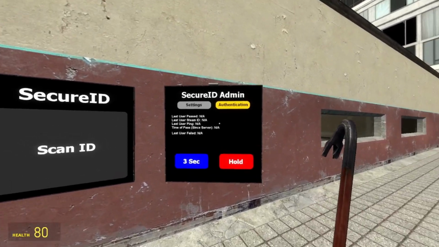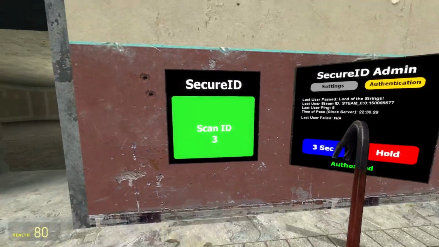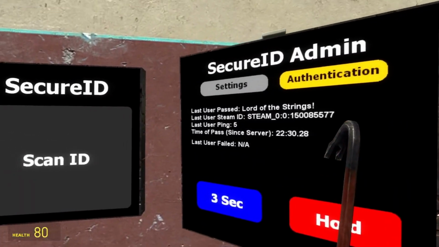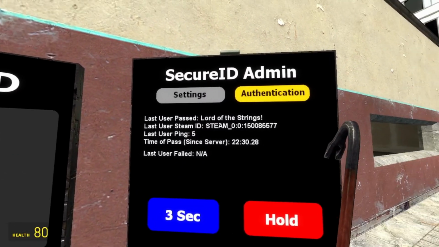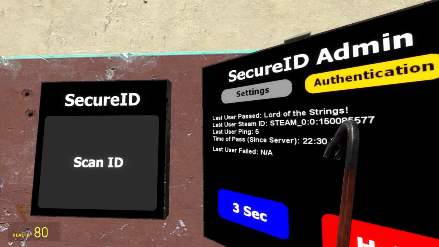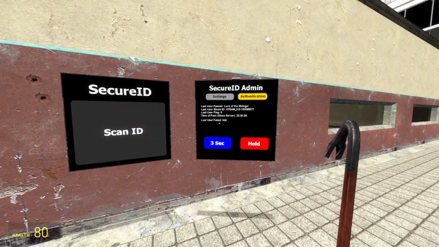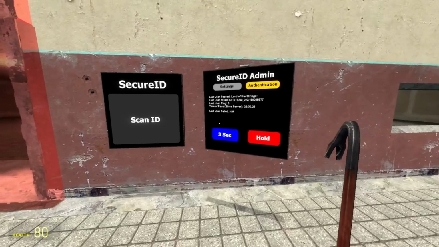Success, boom, now I am authenticated. So now when I press this, it'll let me in, the doors disappear, and boom. And all the data for the user that's passed has been put down here. In the future, I might add all 4 lists here on the bottom. That could be a feature right now. It depends on when I release this video.